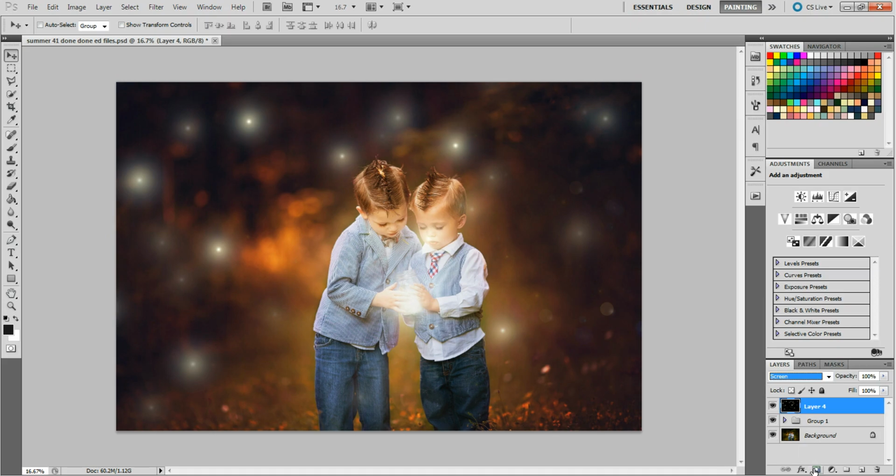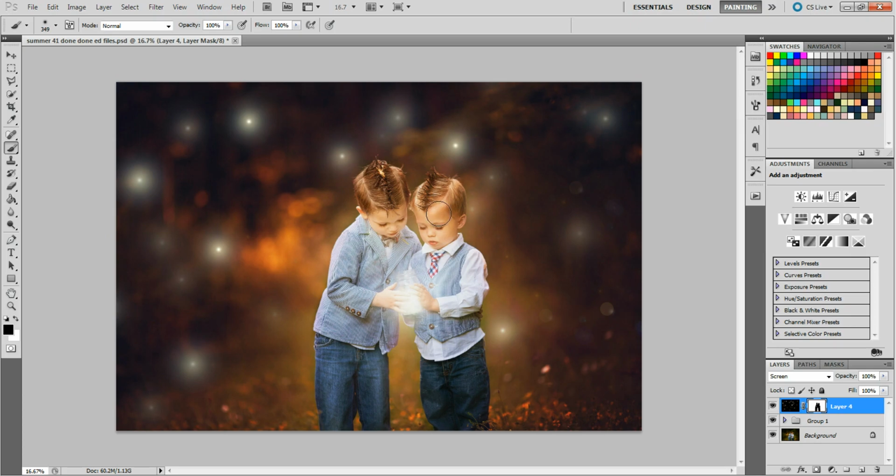So I'm just going to add a simple layer mask down here, and we want to keep it white. Then we want to go over here and select our brush, and make sure we're using a black brush at 100% opacity. And we just want to brush off the fireflies, brush off the haze. And since you can't really see every firefly that's going to be on your subjects, you just want to go over it carefully and make sure that you get it all, because you don't want to look back at the image and be like, oh, I missed a spot, and then have to redo it, because that spot would drive me insane.